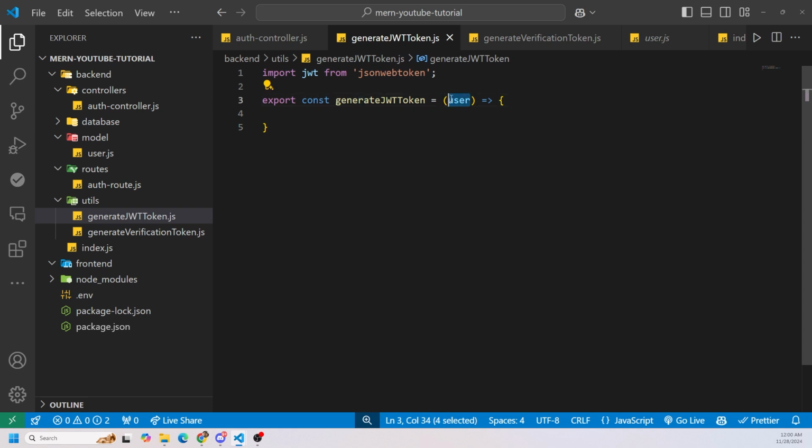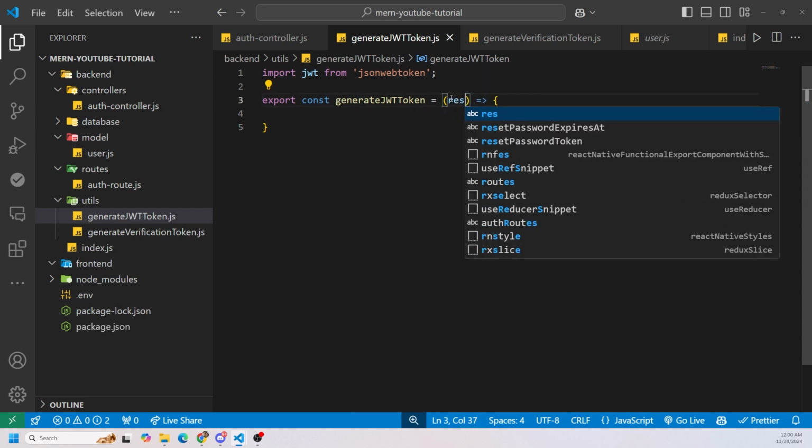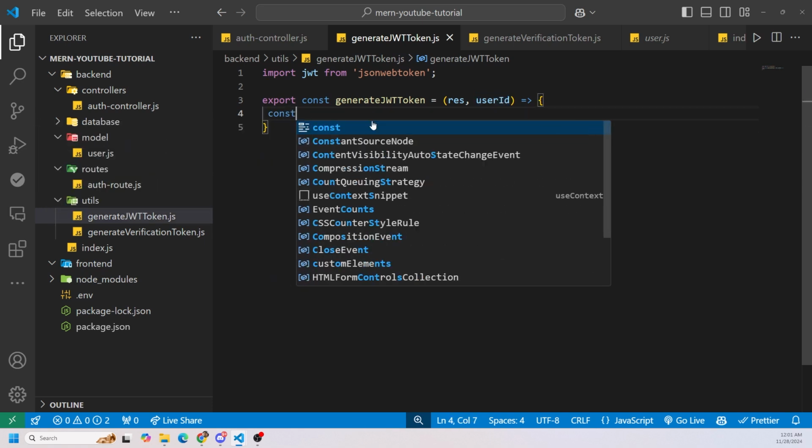It's going to be an arrow function, and what is going to be accepted from the front end, from where we call the function, is the response and the user ID. And I don't know if I explained it specifically, but the reason why we're passing the user ID is because each JWT token that's in the cookie has a payload, and we want to be able to match the JWT token to the specific user. And the best way to do that is with the user ID. So it'll make more sense when we start coding it, but that is the main reason.